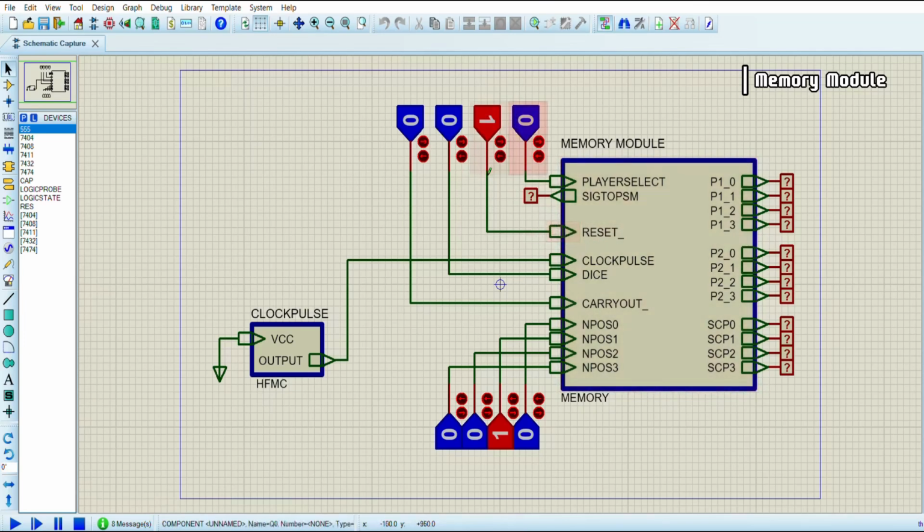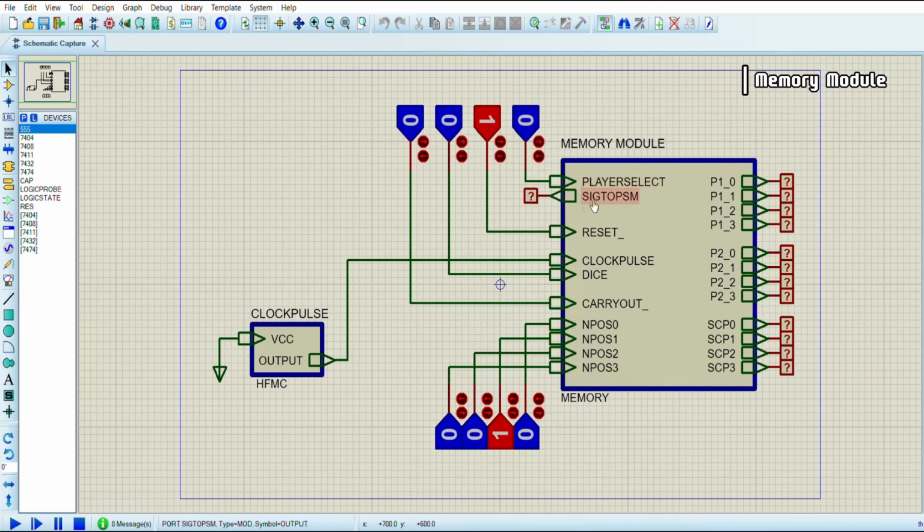This is the reset input. It comes from the reset module. When it is 0, all the memory resets, and when it is on, nothing happens. And this is the player selector input, which comes from the player selector module. When it is 0, it indicates that we are working with player 1, and when it is on, it indicates that we are working with player 2. We will update the player 2 position.